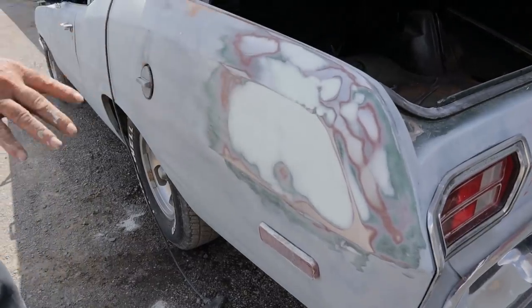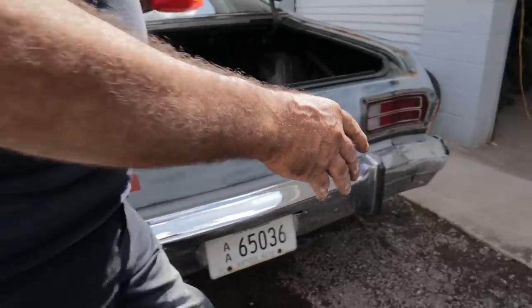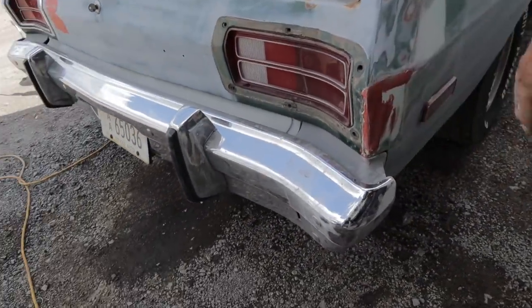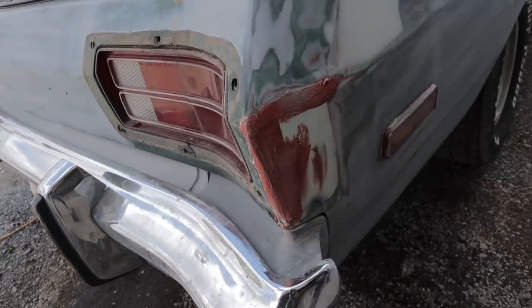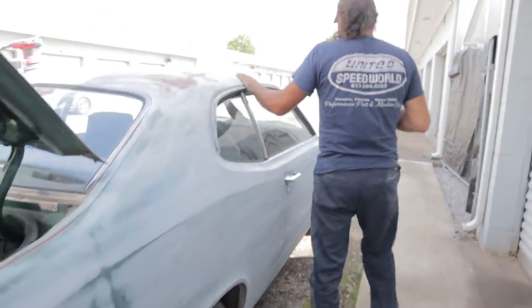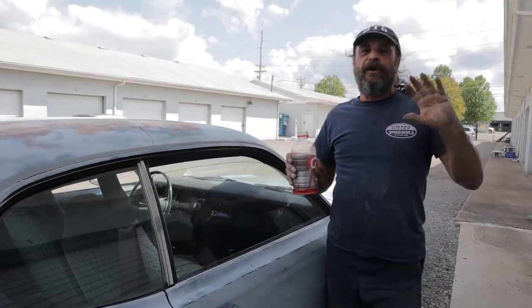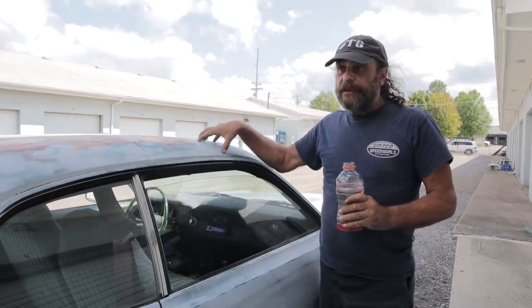But like I said, I'm going around the car and taking care of all the little spots that it needs. This corner here was all folded in. We've worked that back out, got behind it nice. It's good. At this stage of the game with the Swinger, I was in dread and panic and totally out of my element. But this time around, I'm really looking forward to it. I'm enjoying this. This is fun.